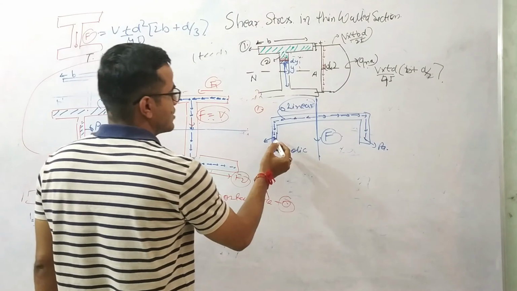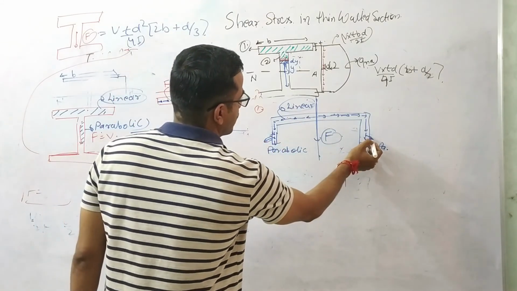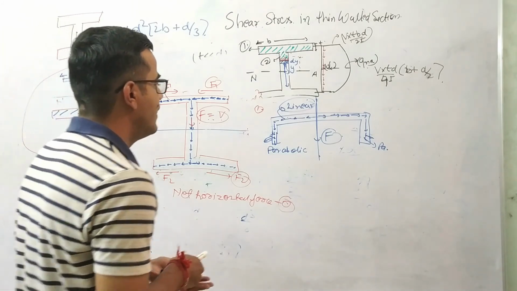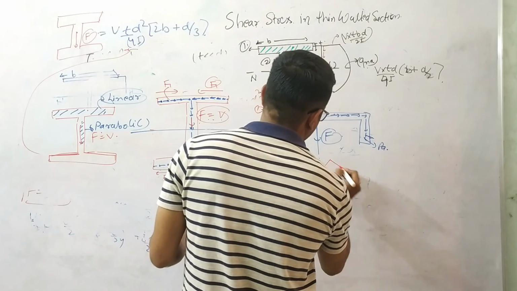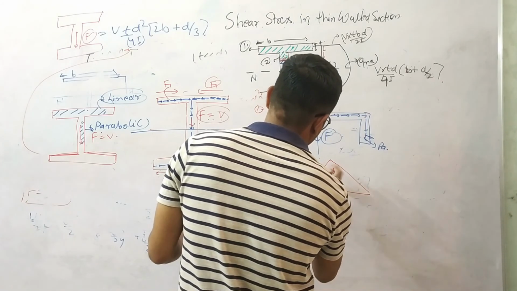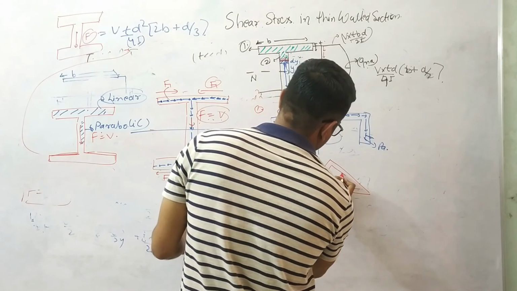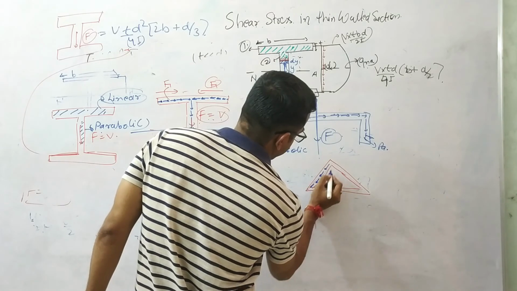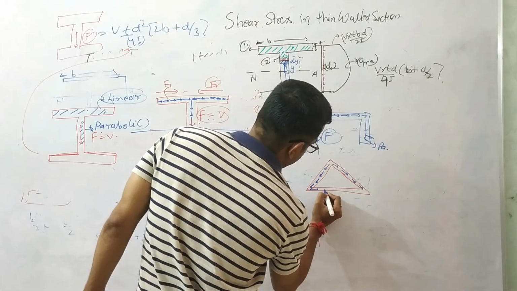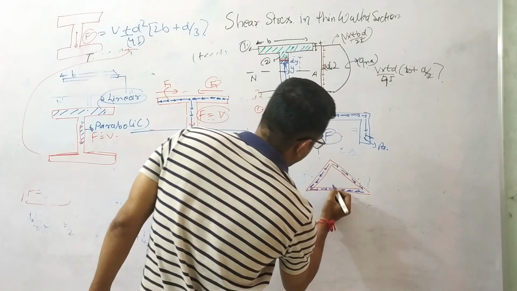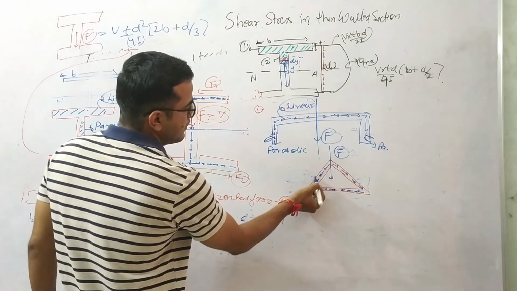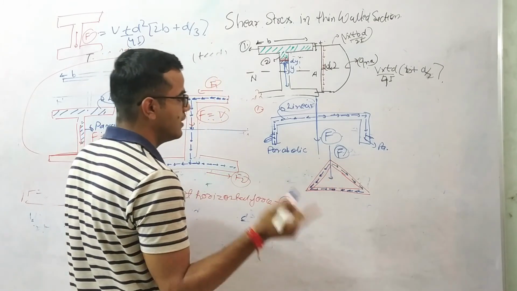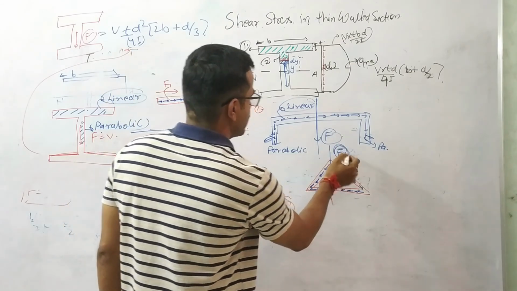There will be a net force acting in the vertical direction. As you can see, the horizontal portions will cancel out each other, and there will be a net force acting in the vertical direction, which will be equal to F. Similarly, if I take a circular cross section over here, or you can say some triangular cross section, in this case also the net horizontal force should be zero. So the shear flow will look like this. You can see that the net effect of this shear flow will be a vertical force in the F direction, and the horizontal forces will cancel out each other. Here also the horizontal forces are cancelling each other, so there will be a net force due to shear flow in the F direction only.